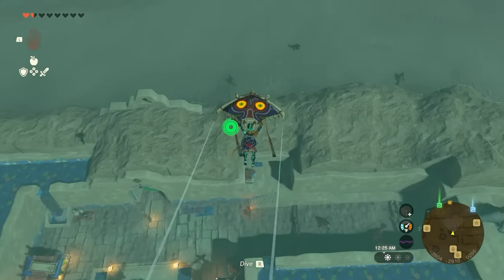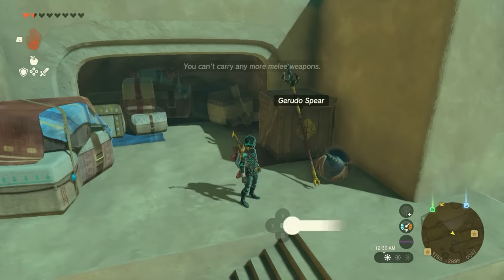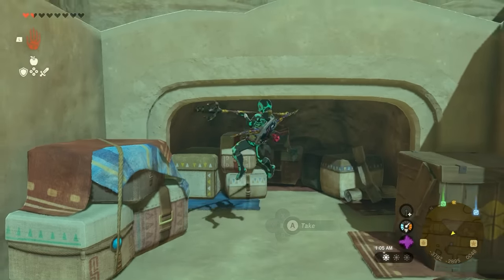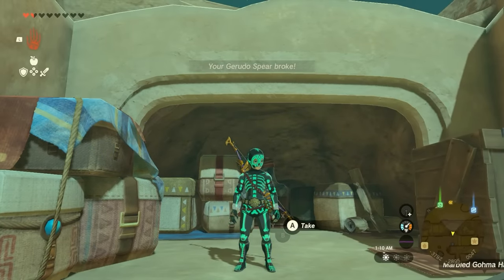Drop down right over here, and your spear should be right over here. Grab your spear and then just break it. And then right after this, it'll break. And congratulations, your Gerudo spear will now show up in the underground and not be decayed.